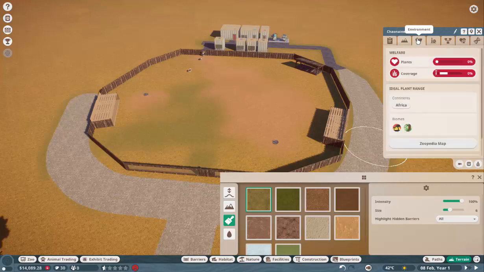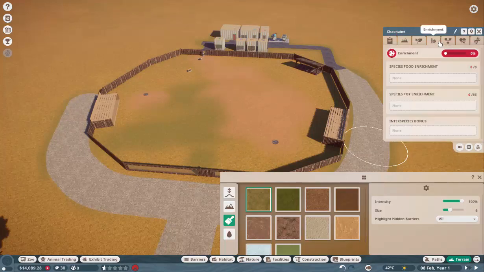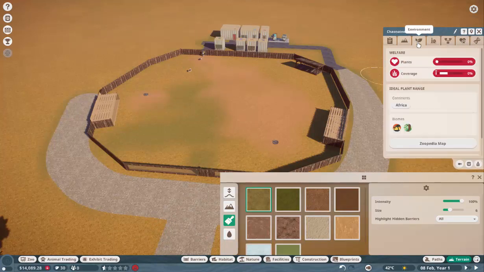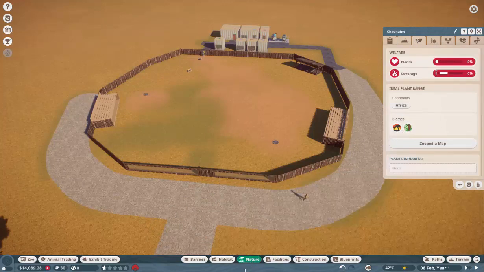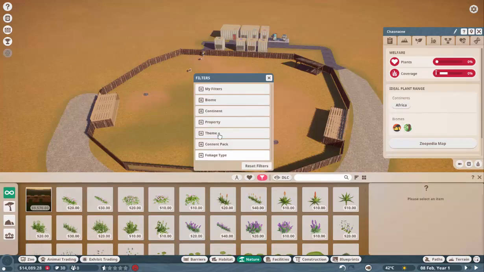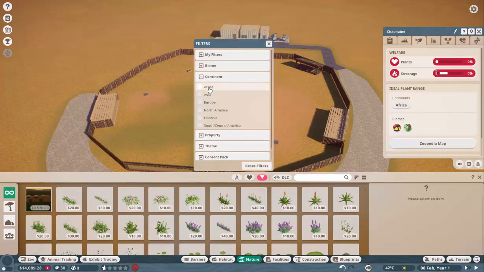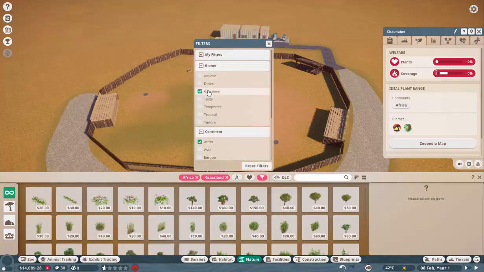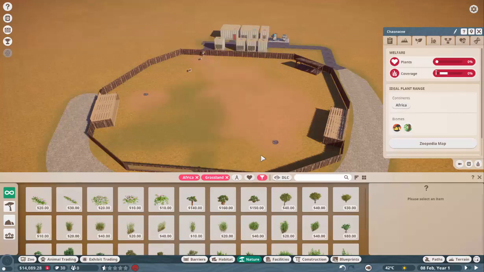There we go. And we need some coverage for them. They don't need that many. And we're going to have to eventually get enrichment as we put that out. Social-wise, they're good. There's one more that's going to be coming out. Let's go ahead then and just get their grassland, and tropical. They're from Africa. We'll try to keep it exactly as they live. Biomes. Grassland. And we're going to try to stick with grassland since that's what our main zoo is anyway.